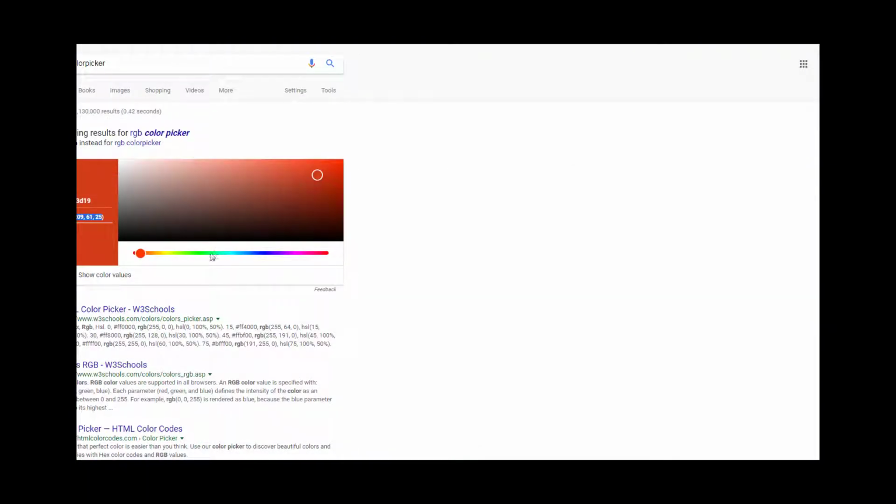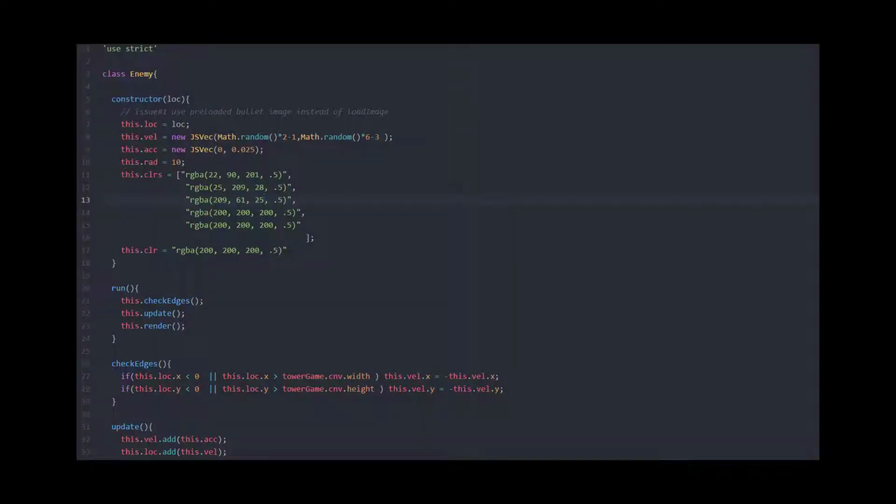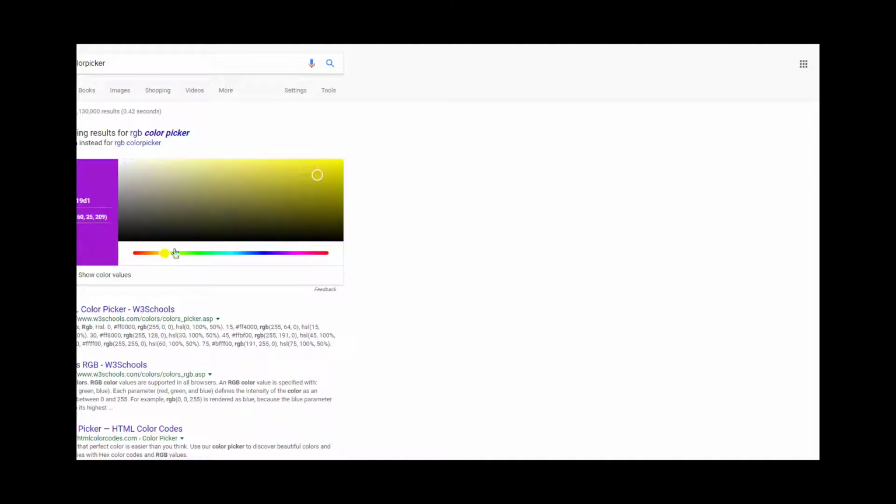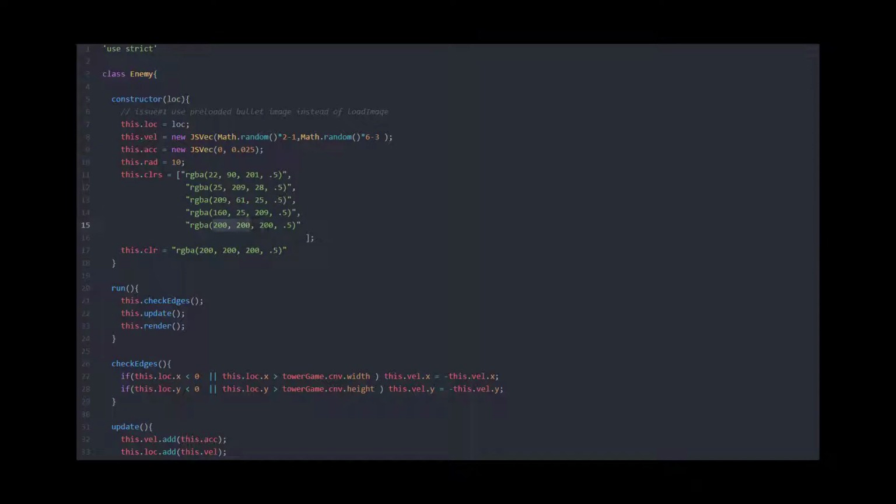And I'll do this two more times. Let's choose a purple color. 160, 25, 209. Great. And I'll do one more. And let's choose a yellow color. 209, 199, 23.